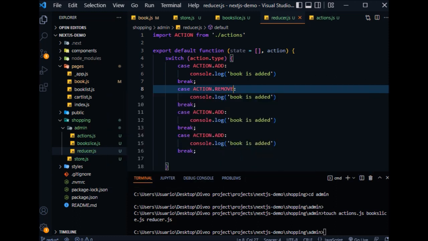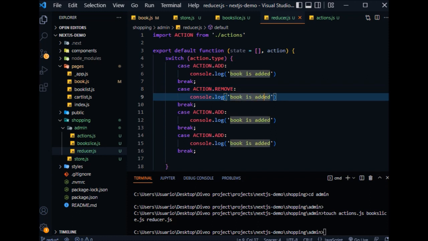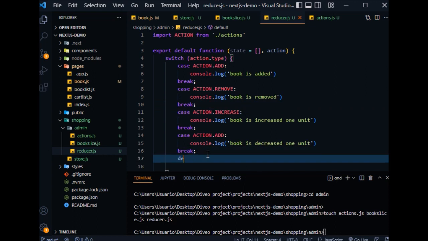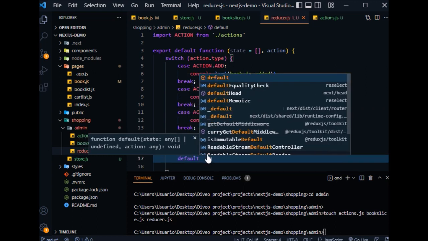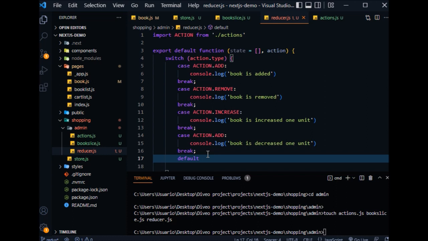Place the default case as the last one. This case is the return of the state that was defined as an empty array in the first argument of the function.